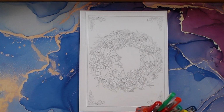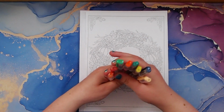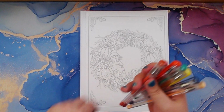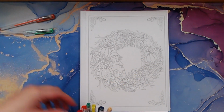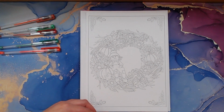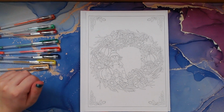I picked probably 8 colors. And these are all the colors I picked. So they're kind of fallish. I don't know. I thought I'd just go with the flow. Whoops. And see what we have here. So I'm just going to kind of spread them out and see what I'm feeling. And these have small enough tips, I think, that I could handle it.